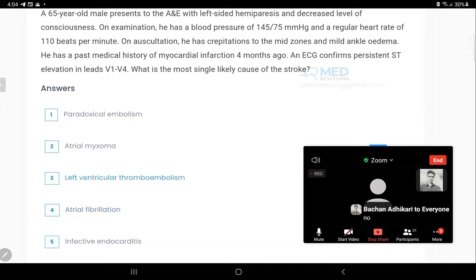So we're dropping this. What about left ventricular thromboembolism? Is it left ventricular thromboembolism? Could be. All right, if this person had left ventricular thromboembolism, would he be having symptoms of stroke or heart failure? Left ventricular thromboembolism or heart attack? Yes, guys. Could be LV thrombus. Let's put it there. What about atrial myxoma? Should we keep that as an option? Yes or no? I need quick answers. No. So we have paradoxical emboli and left ventricular thromboembolism. What do you think it should be? A or C? One or three? Dr. Rija says one. Let's do that.